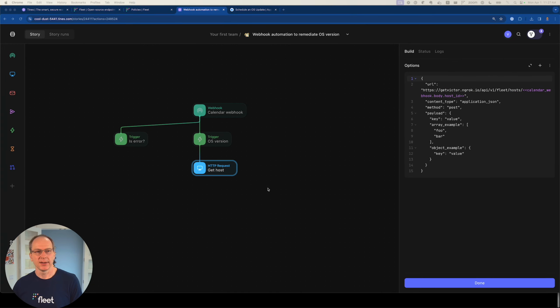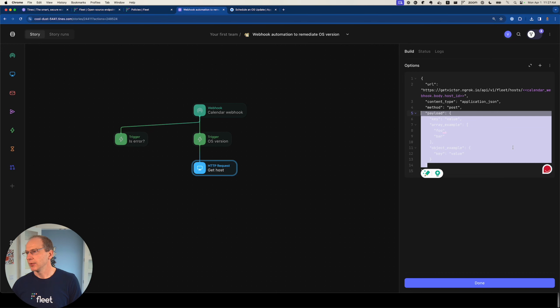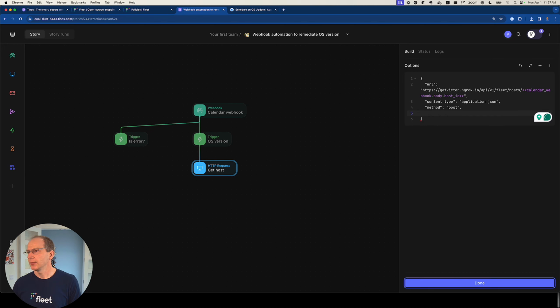An easy way to do that is to go into the raw editor. This is a GET request. We do not need a payload, but we do need a header. Let's see, headers.